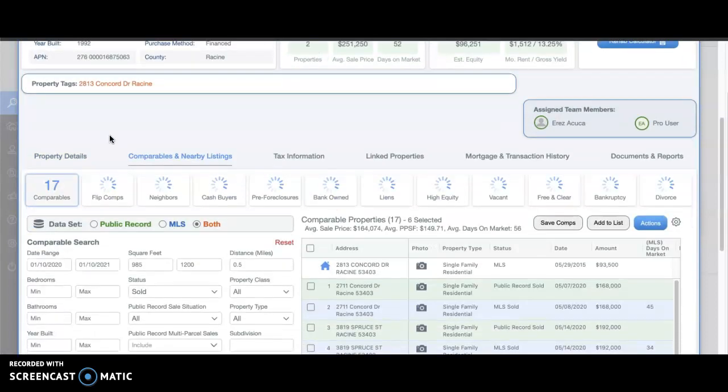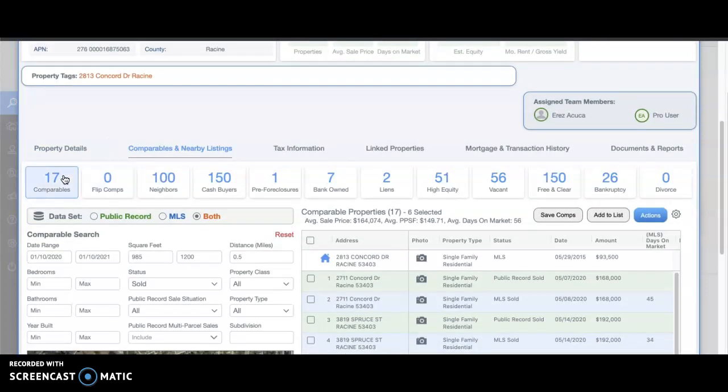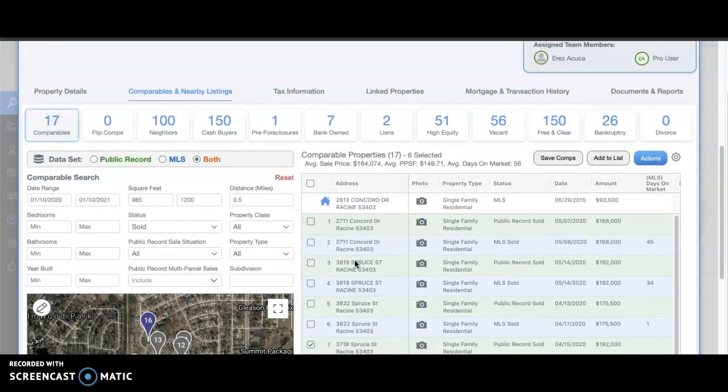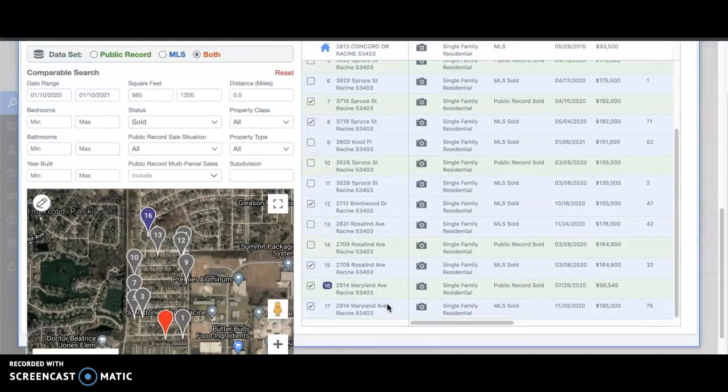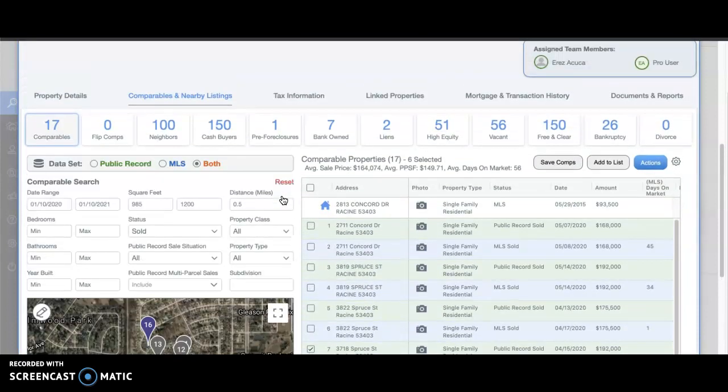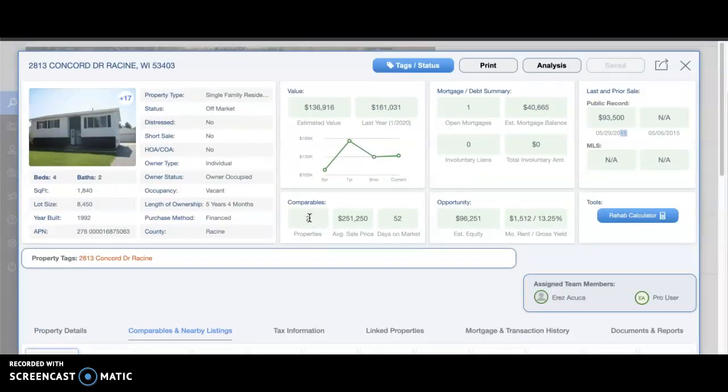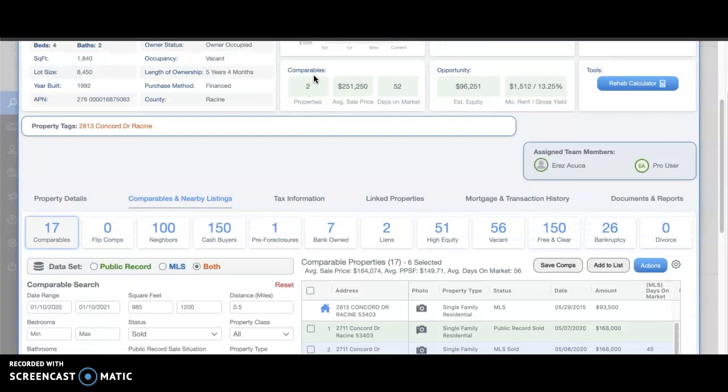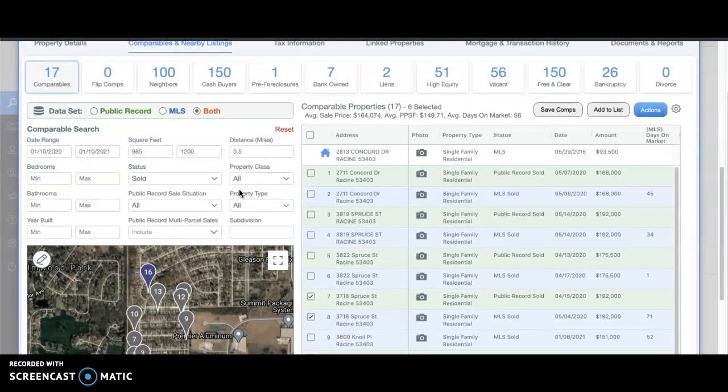Okay, next, comparable. So you see here, he got 17 properties, 17 comparables that he pulled right now. But if you see here, it's only 2, right? This is the back end of PropStream, automated to search.